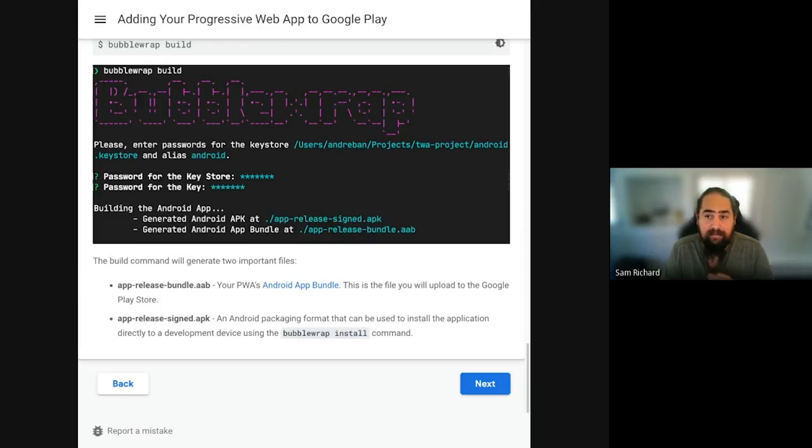I believe that Bubble Wrap will need to be able to get access to it. So if Bubble Wrap can't get access to it, you won't be able to run the initialization with the manifest. I haven't built one that runs behind a VPN yet, so you can try. If it's possible to have it not run behind a VPN, that's probably best. But you might be able to do it. Like I said, I haven't tried.